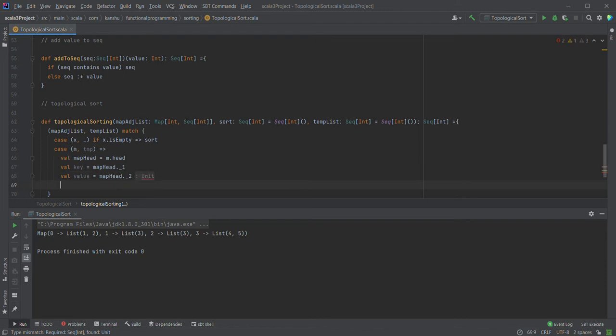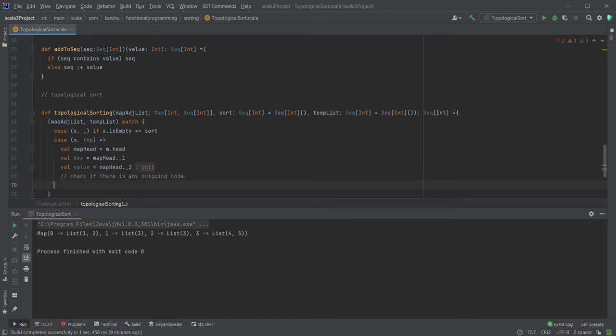Now first thing is check if there is any outgoing node. Okay, so how we are going to do, we create a value check degree that will be value dot map, and it is going to m dot get, and here we are going to do the underscore and is empty.